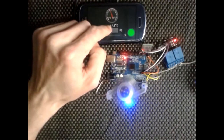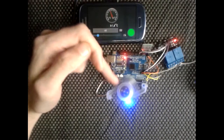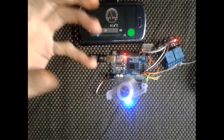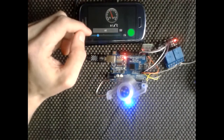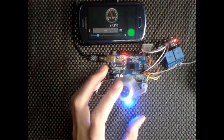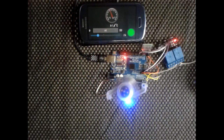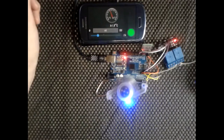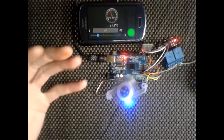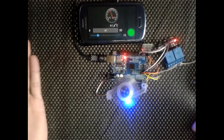Obviously that's bringing the temperature down now. It's gone down to 21.6 and it'll continue to fall. I don't think it'll get down to 12 degrees because, like I said, I'm just using a fan to cool it, so the ambient air temperature that's being blown through is not going to get you down to that temperature. But instead of a fan, you could have an AC unit that could be turned on, and obviously that's going to do a better job at bringing these temperatures into reality.